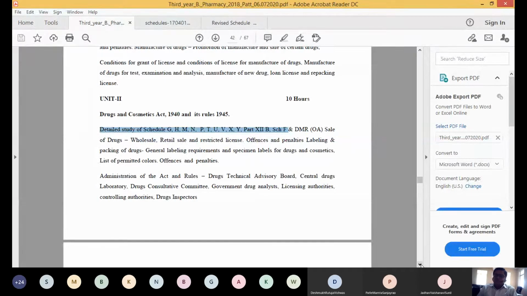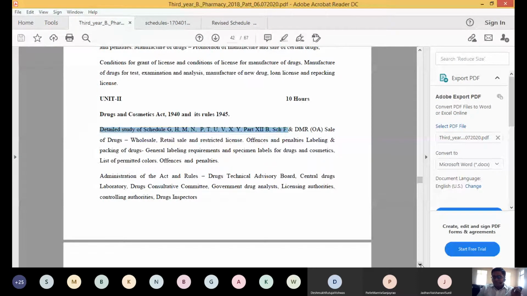Schedule G, the list of schedule G drugs, and the list of schedule H drugs. It should be written as Rx at the left top corner of the label for schedule H drugs. The notice should be written that this drug is sold only on prescription of registered medical practitioners only. That is schedule H. Schedule M, in short, is a GMP requirement, a general requirement for factory premises where the manufacturing is going on.